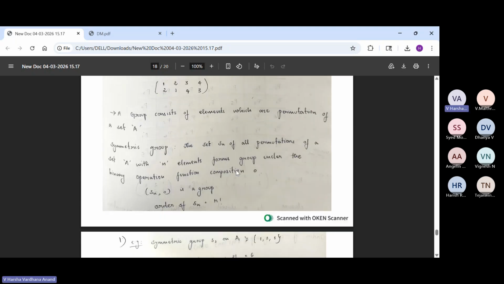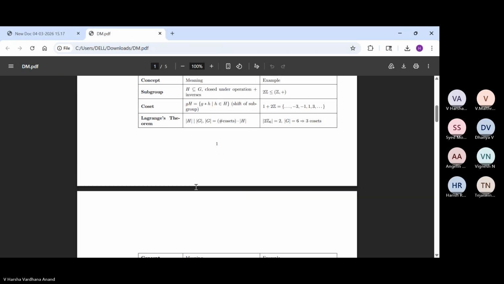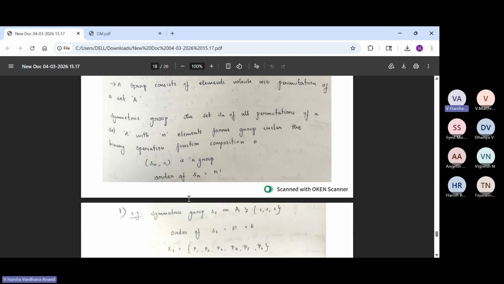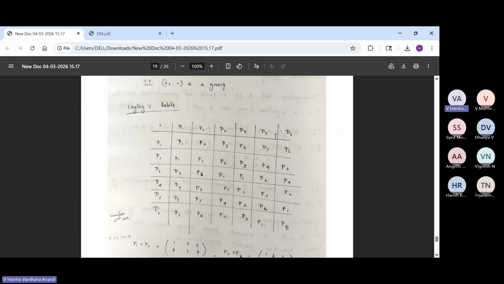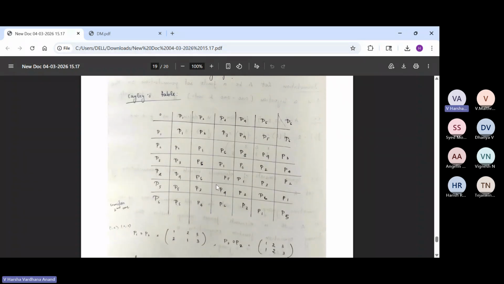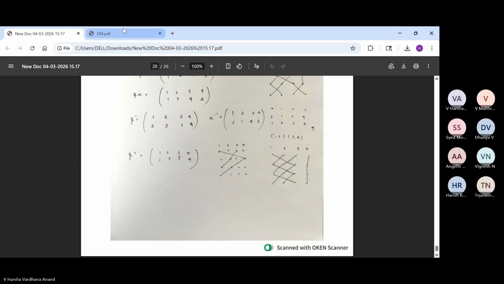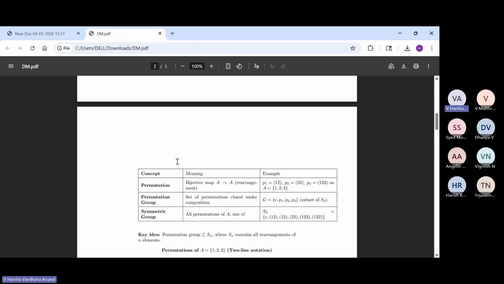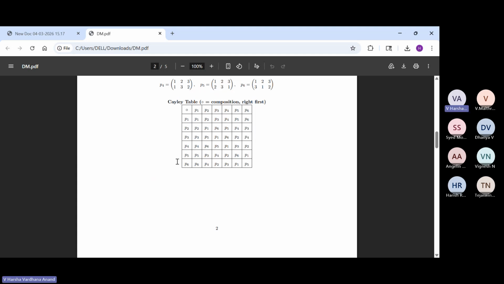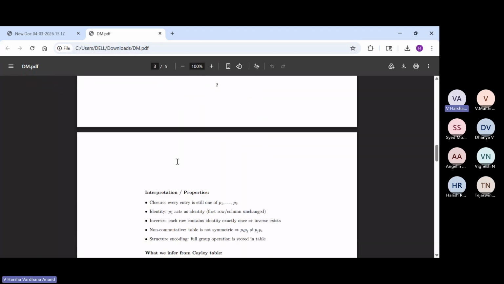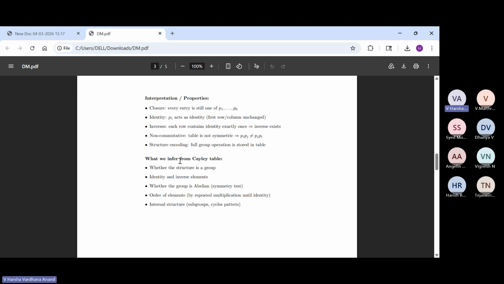This is the symmetric group sum we saw here. The same sum. Essentially, giving this as a table helps you find things out here. So P1 is the identity operator for this, which you can find with this. Yeah. Let's go to the next thing, which is combinatorics. This is another thing we can infer from Cayley's table, like I mentioned just now.